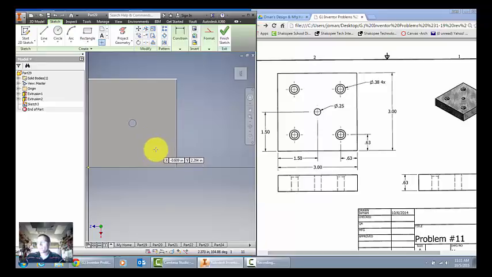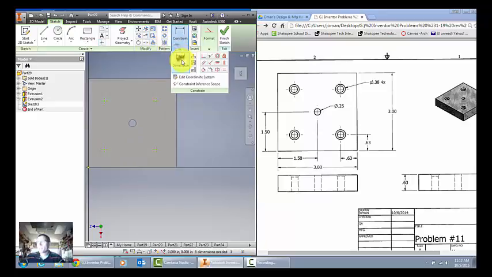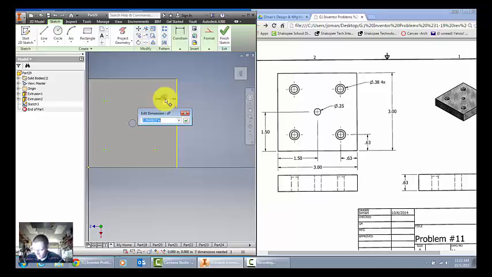Okay, what we'll do here is we'll place these in alignment with each other, like that. We will dimension them. That dimension should be 0.63. It should be 0.63 also from the top.